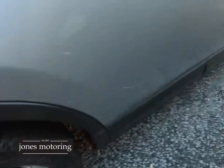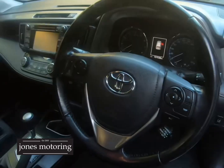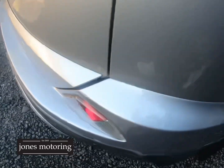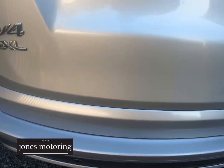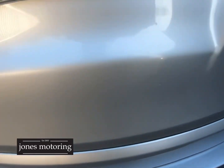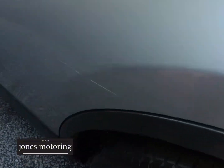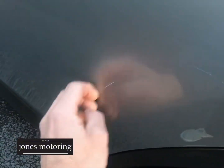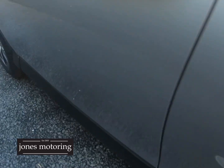Have a look in here — two keys. It's the facelift model with all the safety gear. Around the rear: sensors, rear bar spotless, tiny wee mark there but actually very minor. Around the left side, that's actually just a plastic guard there, and then down that side nice and straight.